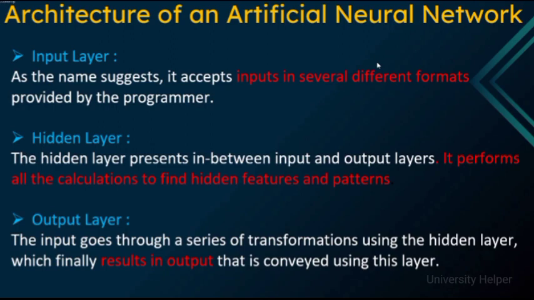And the output layer. Input goes through a series of transformations, which means the calculations can be performed inside the hidden layer, which finally results in an output. That output can be a continuous value, such as the weather or rainfall levels, or the stock prediction of the US dollar to Sri Lankan rupee market, which has had too much fluctuation these days. Or you can go for a discrete value of a certain number of classes, which means the person can stay in the organization or leave the organization, or you can go for emotion classification, which means happy, sad, fear, likewise.